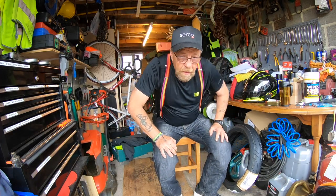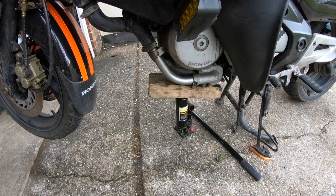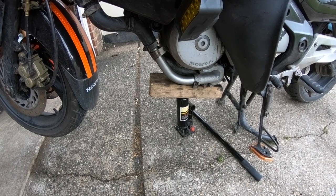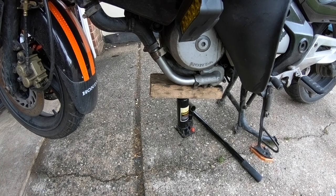Alright guys, as you can see, I've got a jack underneath there, and a block of wood under the crankcase. That's just supporting the bike. The bike's steady, it's not going to go anywhere. Once I remove that front wheel, there'd be nothing stopping it tipping over. Just having it on the centre stand wouldn't be enough.